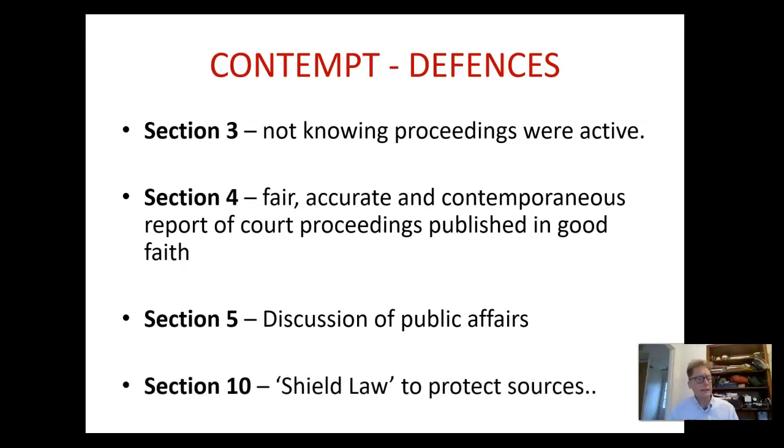The fourth defence is Section 10, the Shield Law. Now, this is the one that's set up to try and help us as journalists to protect our sources. The law recognises that we shouldn't easily be forced to reveal our sources as journalists. What I said to you when we discussed it back in week 2 is that it's not really a very effective defence, because it goes on to say that we are required to reveal our sources if a judge deems it's necessary in the interest of justice, which means that if the judge decides, then they should go ahead with it.